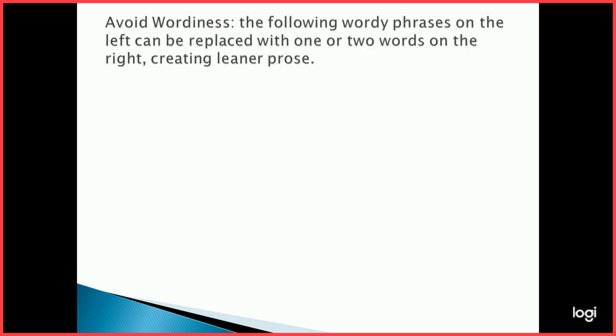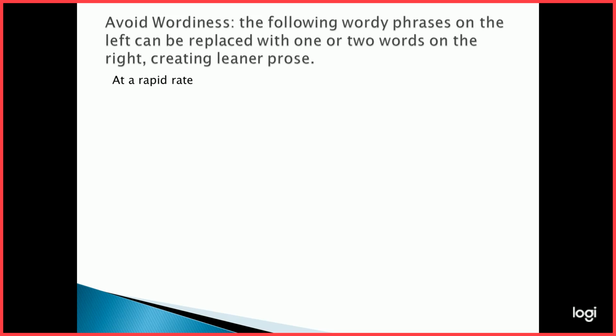Avoid wordiness. The following wordy phrases on the left can be replaced with one or two words on the right, creating leaner prose. So once you see these examples, I think you get an idea of what I mean by wordiness and how it's very sneaky because it doesn't necessarily look grammatically incorrect, but basically it's excess writing, and you lose your reader, especially in a long document, because you're just saying so much to get the message out. And that's what you've got to clean up.